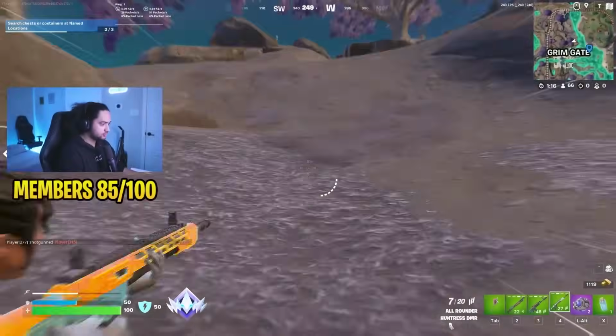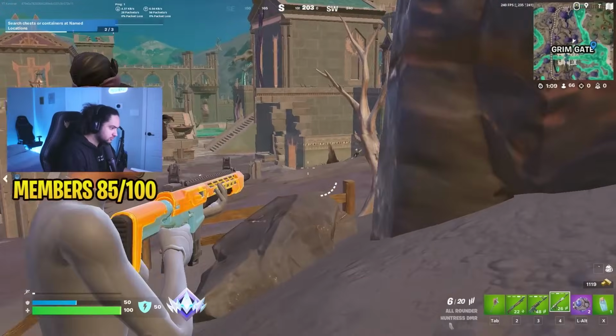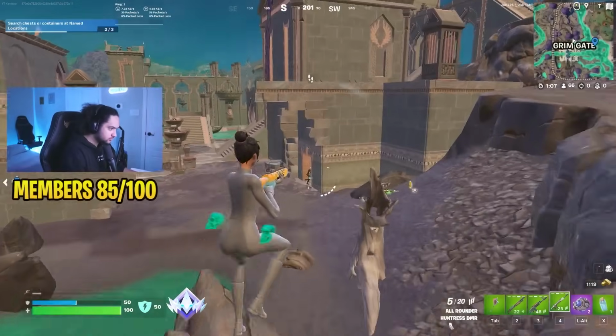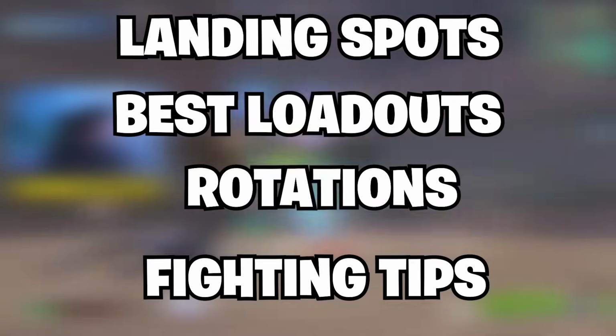Ladies and gentlemen, if you are wanting to hit Unreal in Zero Build in Chapter 5 Season 2, you have clicked on the right video. I will be diving into my gameplay, giving you a look inside my mind, and cover the best landing spot, the best loadouts, proper ways to rotate, and last but not least, fighting tips.